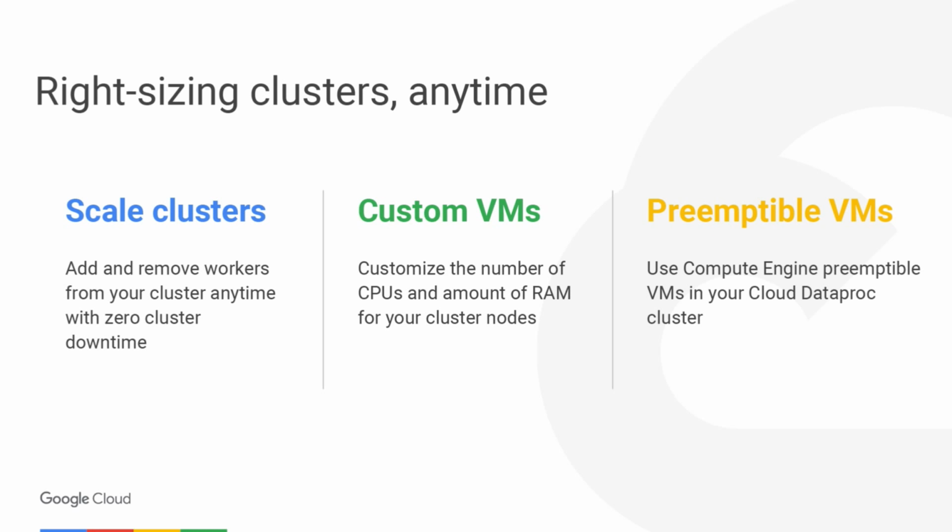First, you can just scale your clusters outright. So you can add and remove workers from your cluster whenever you want. Typically, this operation is about as fast as creating a cluster, so it usually is done in about 60 to 90 seconds. Second of all, you can use core Google Cloud Compute Engine concepts like custom VMs. This allows you to create a cluster that is very specific to the workloads you want to run. So for example, if you have a workload that you know maybe requires 6 CPUs, but a whole bunch of RAM, you can create a custom VM and use that custom VM with your clusters and have a cluster that is very specifically scoped to the work you have to perform.